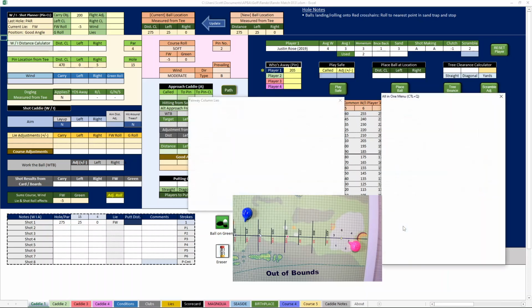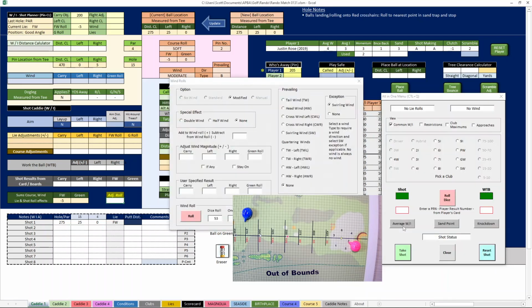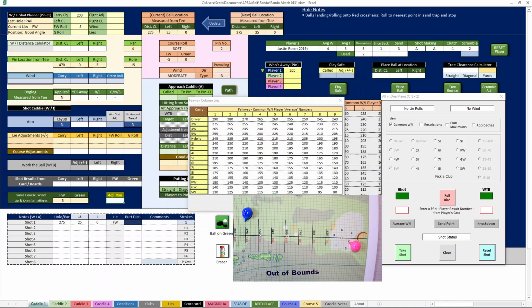Let's see what we get here for our wind. $53. The wind has been a little bit crazy today, right? Sometimes we've had a lot of wind, sometimes we've had no wind. Minus 10 carry. Continue. So our carry objective is 210. We'll get some roll with that. Let's see what club we want here. Average W4, 195. Yeah, probably a 4-iron. Let's go with a 4-iron. I can aim to the right. Why not? Let's just aim 5 to the right.